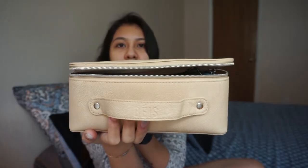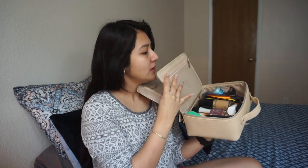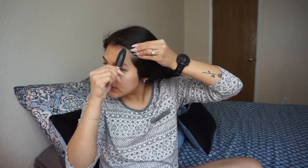All right, so I have my makeup bag right here. I love it. It has like the little baggy, the little brush pocket, and then mi cochinero, which is low-key organized. You guys just can't tell because you don't get my system, but so I have my makeup bag right here and I have my little mirror right here.